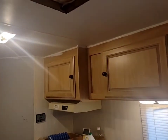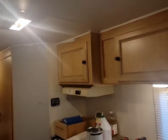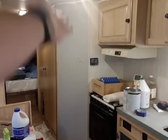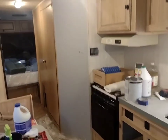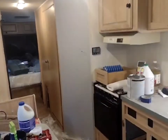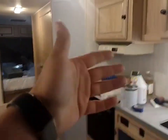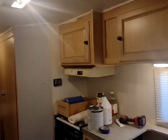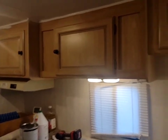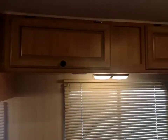Wee bit crazy. So, what are we going to be doing, ladies and gentlemen? This is an example of what the wall color is going to be, which is the same as the cabinets you just saw. And then the cabinets are going to be painted a darker color here. And it's going to be all good in the neighborhood.